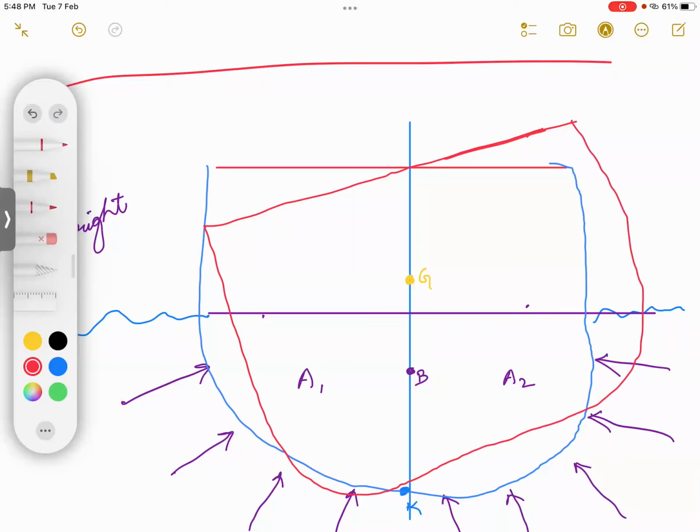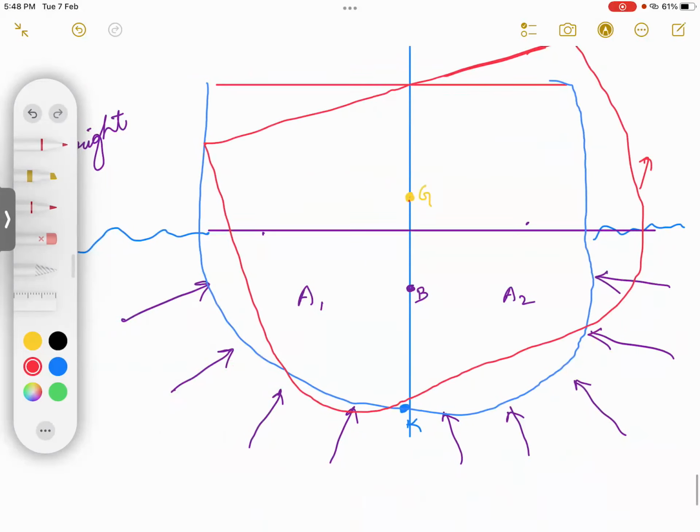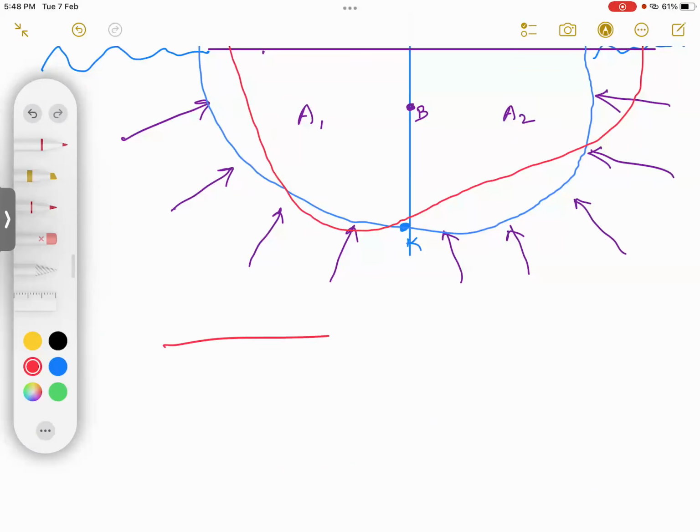Now what has happened? If you see the red one, your center of gravity is still there because there is no change in mass. It is just the change in center of buoyancy. Because क्या होगा अभी आप देखिए. If you see this, now this side the area is more, right? यहाँ पे क्या हुआ? इस side का area जो है वो ऊपर चला गया, है ना? ये छोटे में बताता हूँ, just a minute. This is one. This is another, right?